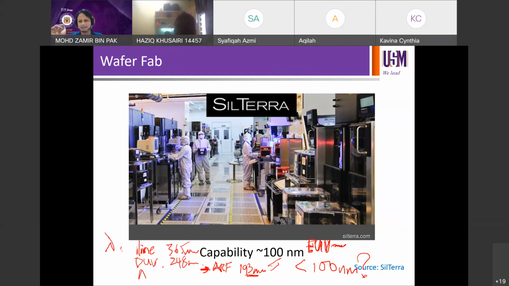Any other guesses? Sakina, 2 billion. Amirul, 2 million. It is actually in between, okay? So it depends on the details inside, but the current system that the top fabs are using is about 150 million per piece. If you talk about the recent version to enable 2 nanometer, 3 nanometer technology, it's probably around 300 million USD.